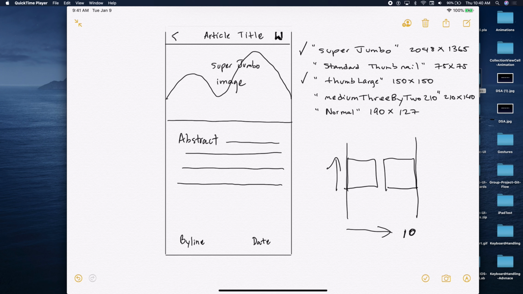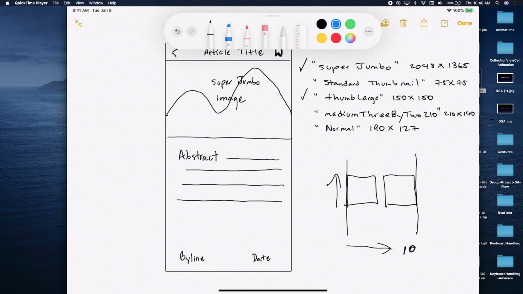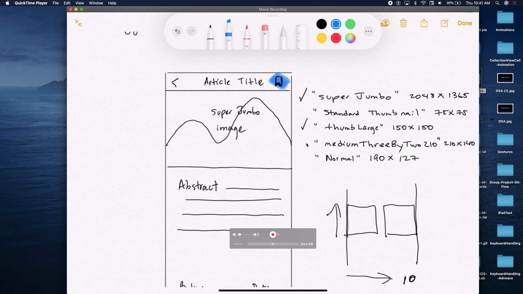And the big part of delegation will be when the user clicks here and they say save, right? I want to update my delegate. So anytime I save on my persistence object, I'll have a delegate listening in my saved articles, and that will reload the table view or the collection view, okay? So this is how we'll use custom delegation there with our data persistence class. Any questions?